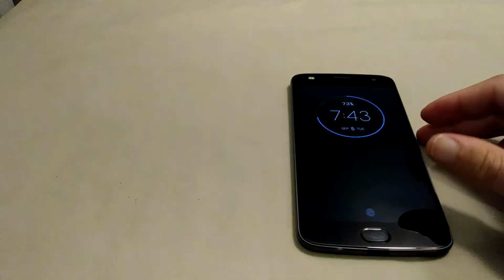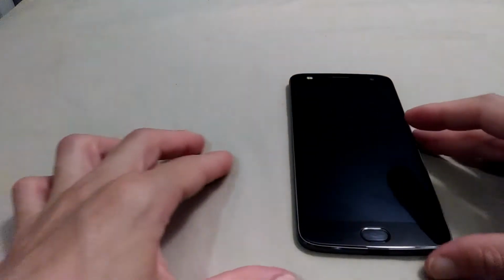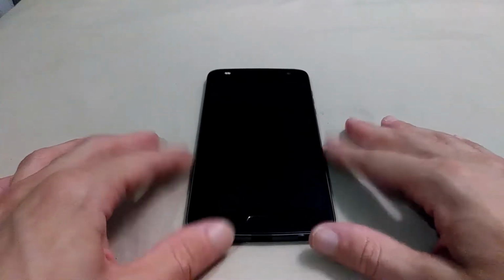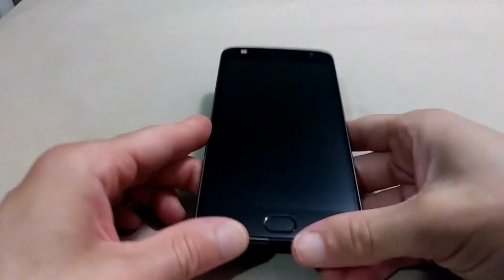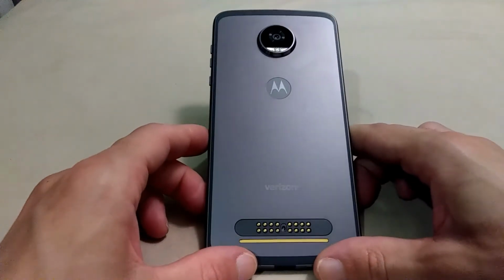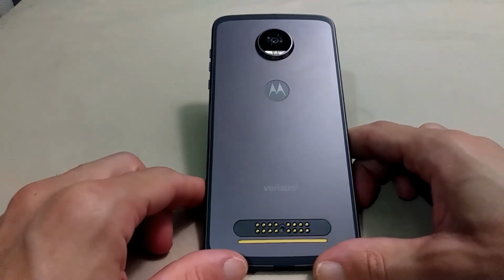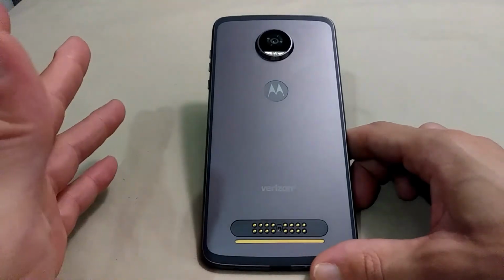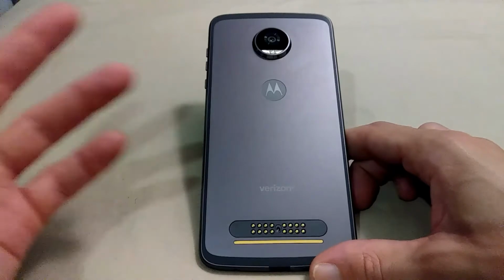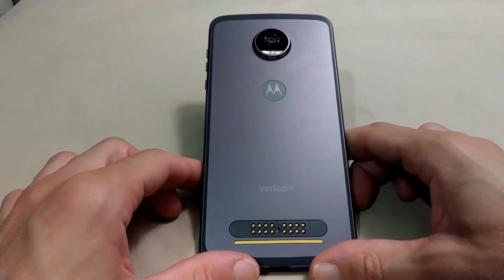So, the Z2 Play is a very thin, lightweight device. Definitely put a case on it and a screen protector. Now, the materials that it's made with, I can easily grip it in my hand with no problems at all whatsoever. It doesn't feel like it's going to slip out. I understand that it's a unibody design. We've got the pins there for the Moto mods. That's where information is transferred between the Moto mod and the actual device, just to give you the functionality that the Moto mod provides. Very, very slick.